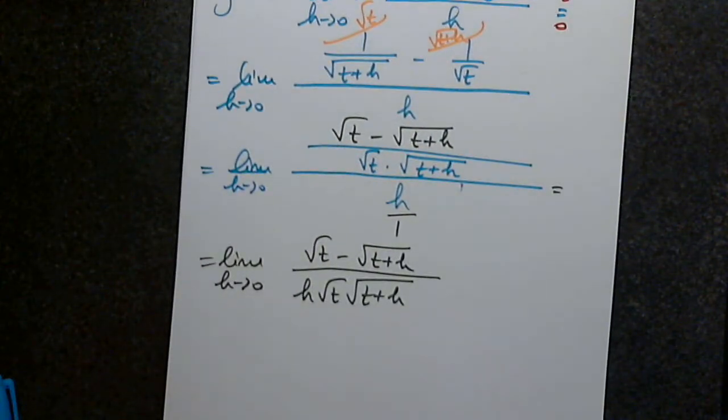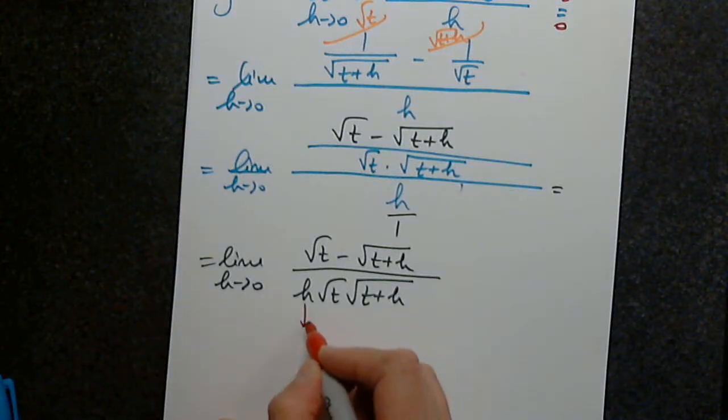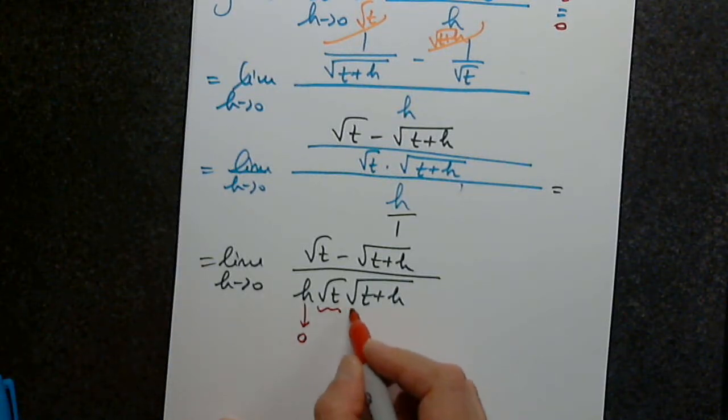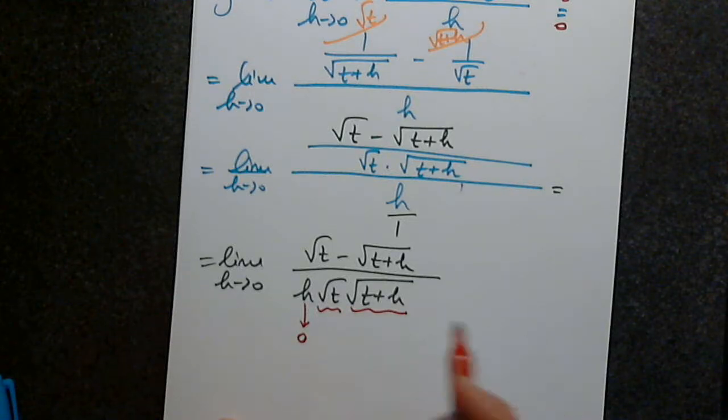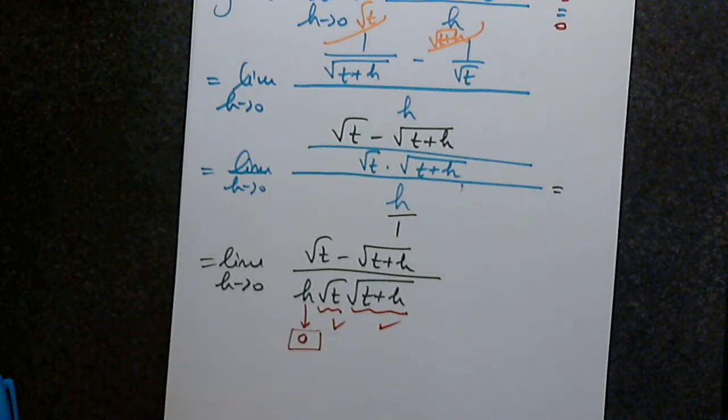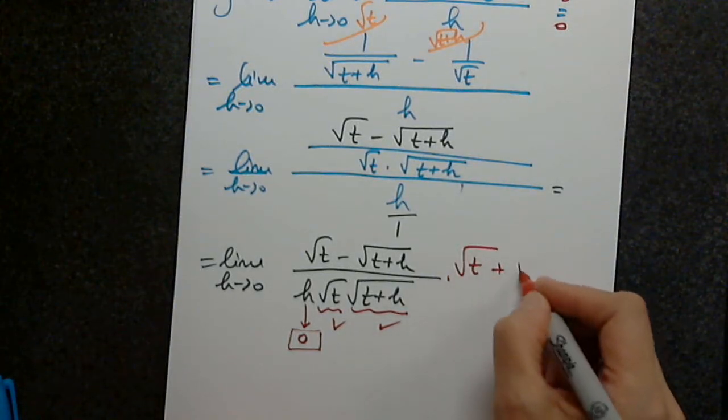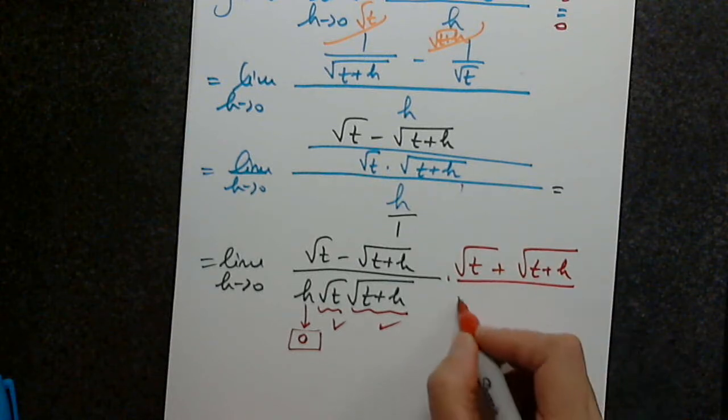And now what are we going to do? Let me just caution you that this is the problem. This is no problem, and this is no problem. This approaches the square root of t, and this approaches the square root of t. So these are fine. This is the problem. But there's nothing I can do to h or the other two because they are not the problem. I cannot do anything. So what is my only chance here? Conjugate, very good. The square root of t plus the square root of t plus h. Awesome. Thank you, Ella.